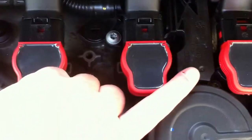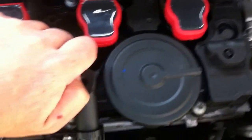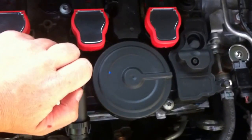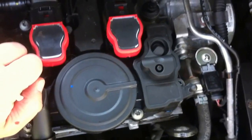I think this is just a crappy design, all in all. I might just go and put a catch can in here because it's a solid piece of aluminum, and I would never have to mess with it ever again after that. So yeah, that's it.